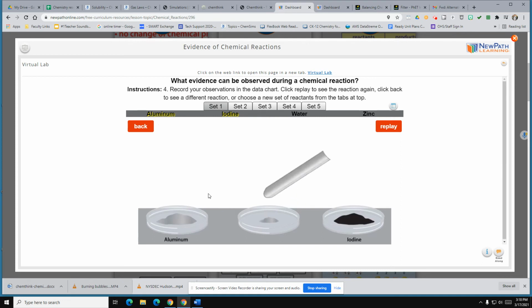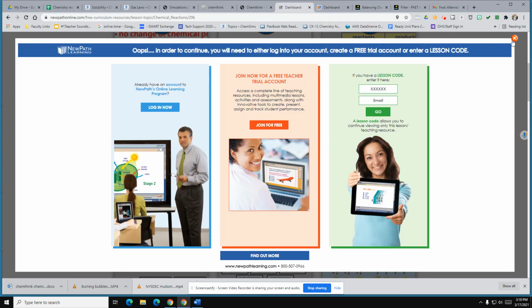I made a lab sheet to go with it so they could document all their observations when something happened and when it didn't. And I'll expand on that and make them tell me what the products are in our second part of that process. So that seems to be pretty helpful.